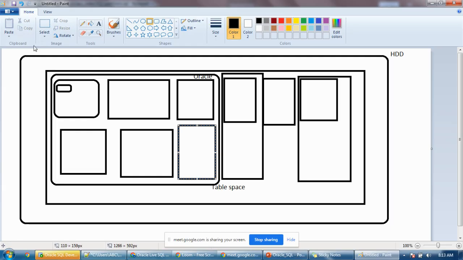If you are storing any data, it will be stored here. Let's assume I have full complete memory. After that, I delete the data from one table. Here one table is there, here one table is there, like that. So I deleted the records, so this space is freed. Now if I want to store one more table's data, how will it be stored? Free space is there, right? One row will go and sit here, one more row will go and sit here, and one more row here. Like that, data will be stored.